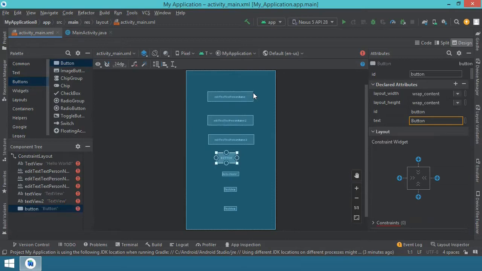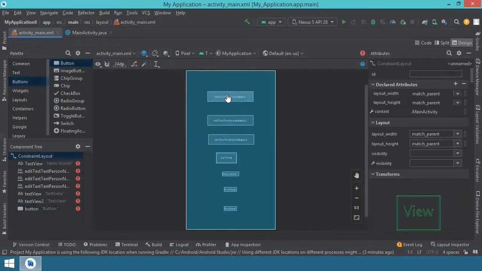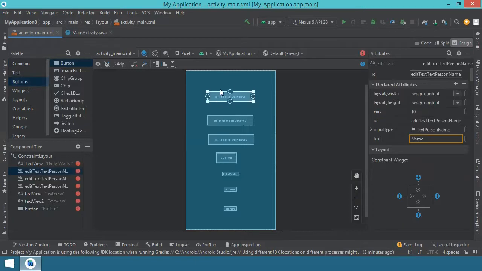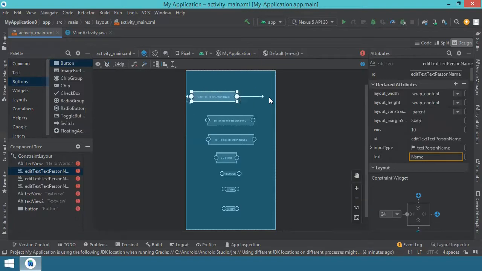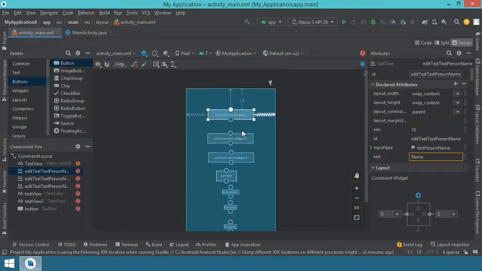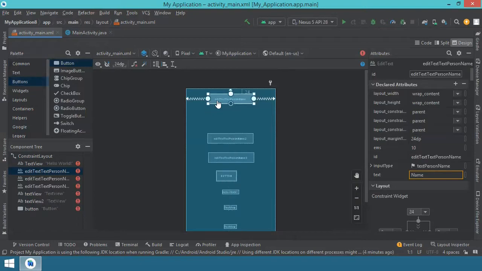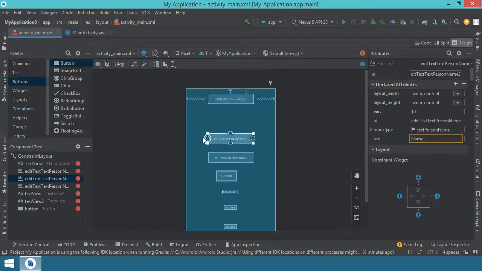As I mentioned, at this time we have to indicate the constraints, and for this you just click on the object and you have these bubbles on the sides. You click and you drag the arrow and you leave it first to the left, then to the right, and then on top. So this item has some constraints already defined. We need to do the same for the other items.